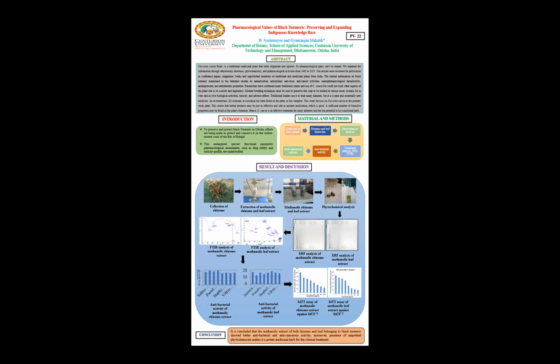Then, why is there a need for this research? That is my future work. Black turmeric based traditional knowledge can be integrated into the modern healthcare system and can lead to the development of hybrid treatments that combine the best of both traditional and modern medicine. The future holds promise for the discovery of new drugs and therapies by studying and validating the efficacy of these traditional remedies.